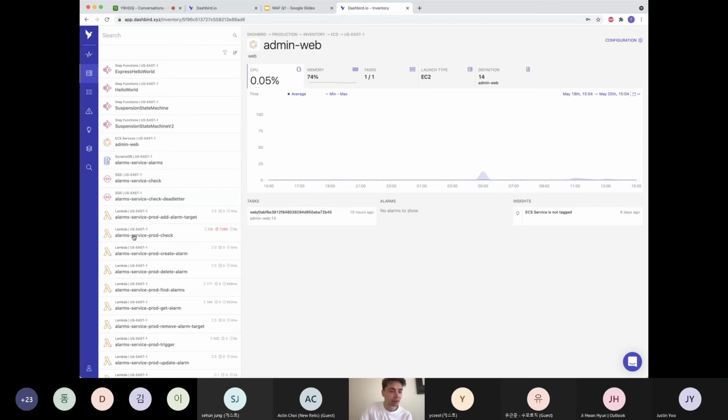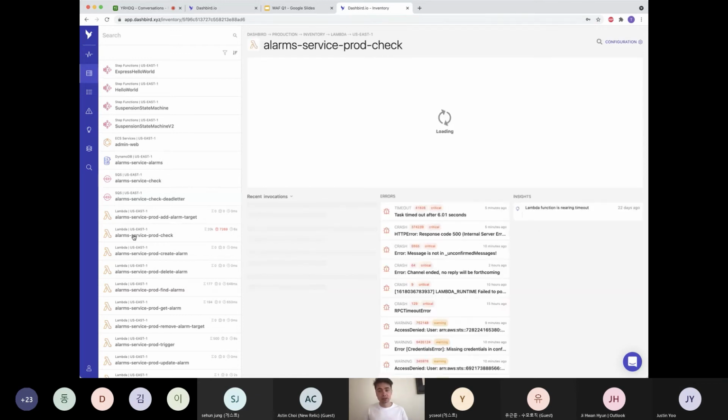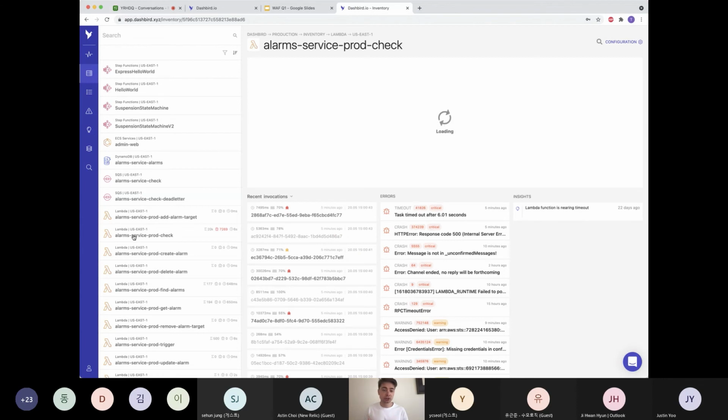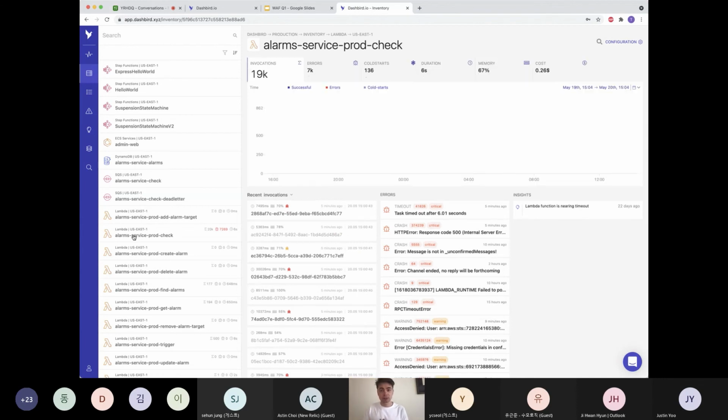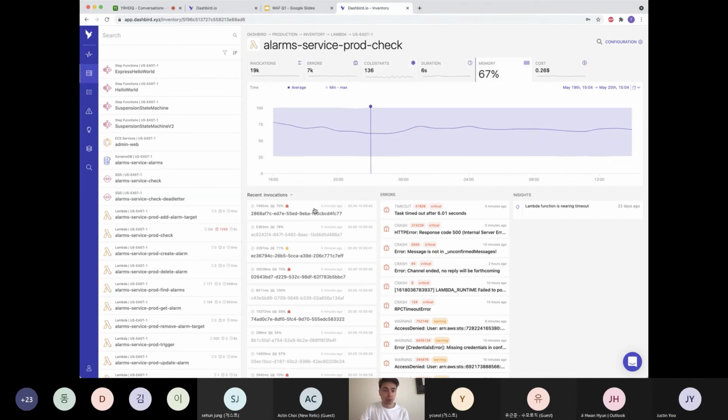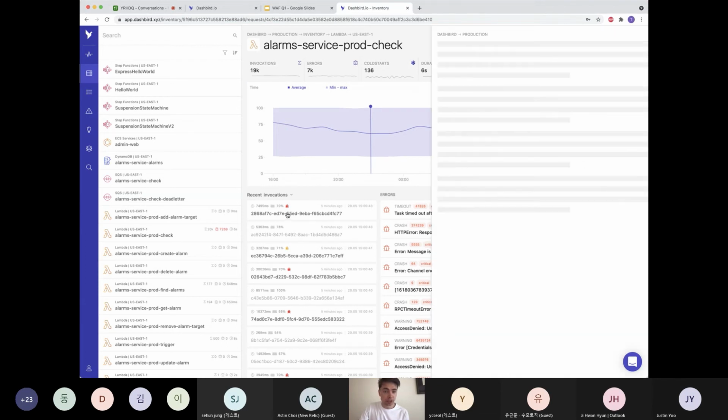part of our deployment. And when we take functions, for example, you get one view of all of the failures, the cold starts, the duration and memory usage. But you can also dive deep into the invocations themselves.